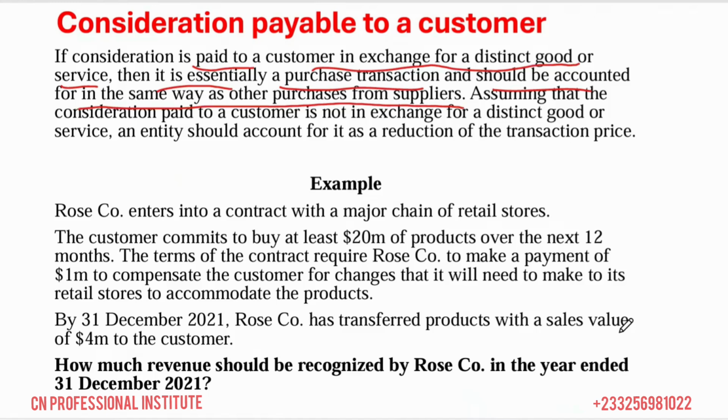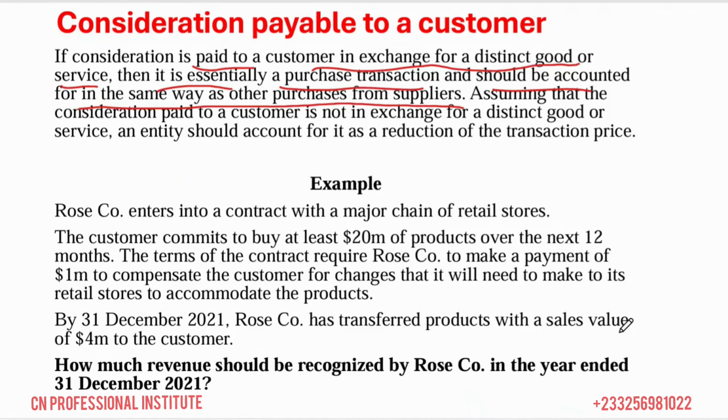So before this one, you had a different contract with the customer. That one's a different contract. Now, you pay a different consideration to the customer. But this consideration that you are paying to the customer is giving you goods in exchange, or will give you service in exchange. The standard is saying that if that's the case, then you have to treat it as a different purchase. Okay, treat it as a purchase.